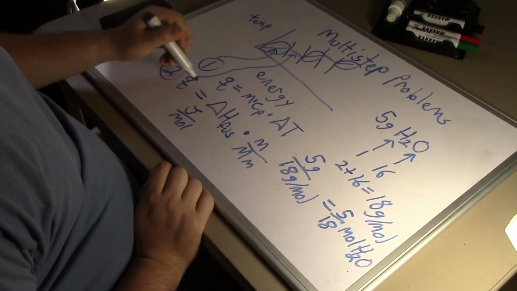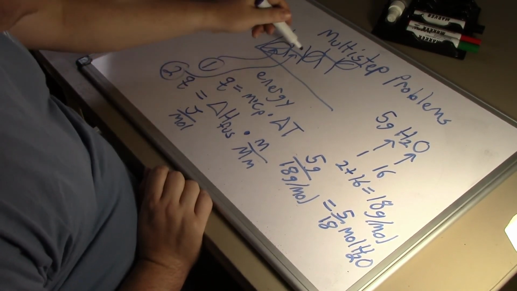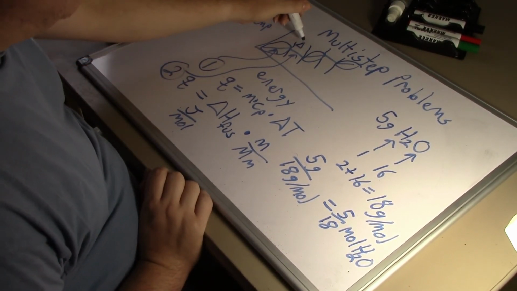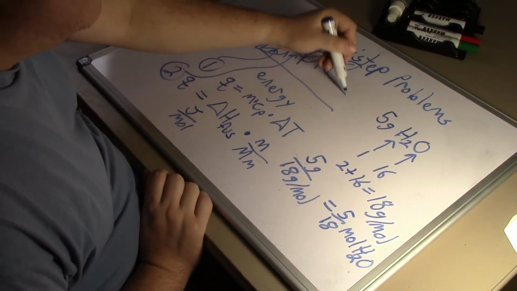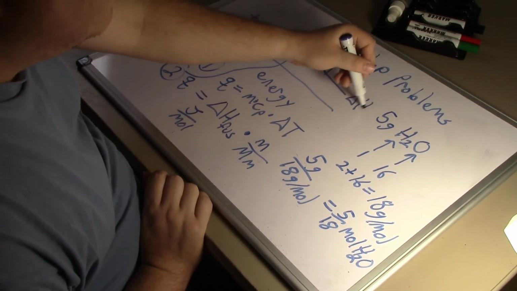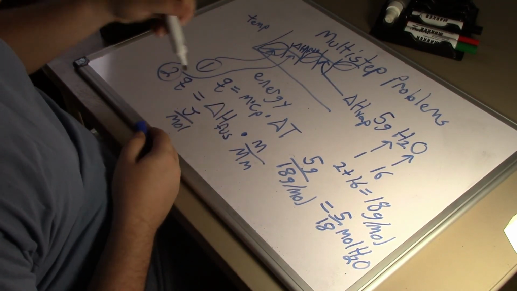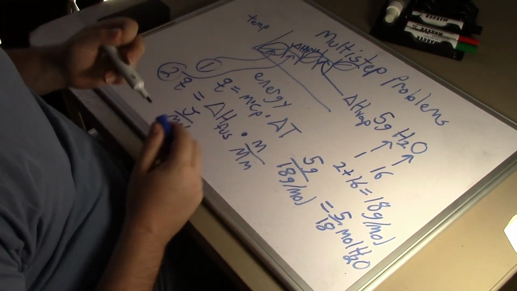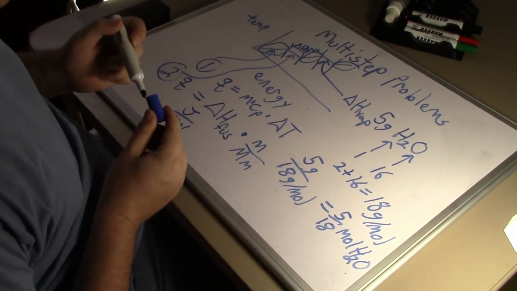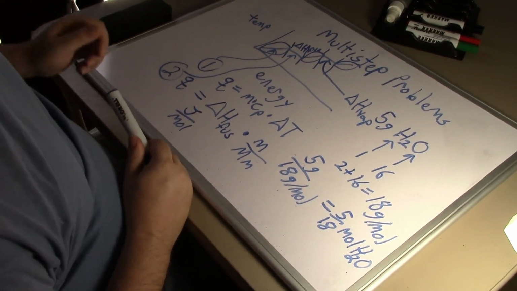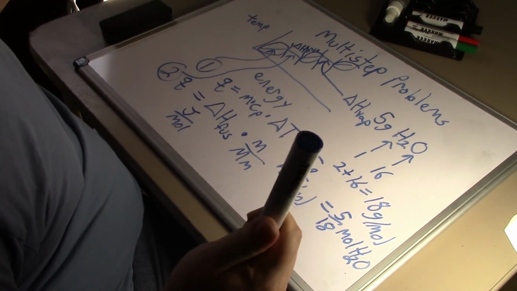Also, to be careful, so this second step with the molar heat, you have to change it for each step. So this one is delta H fusion because it's melting, whereas this one here is going to be the delta H vaporization because it is vaporizing. Don't try to use the same one for both. It's not going to be correct. In fact, it takes a lot more energy to vaporize something than it does to melt something. So keep that in mind. And that is changes of state.